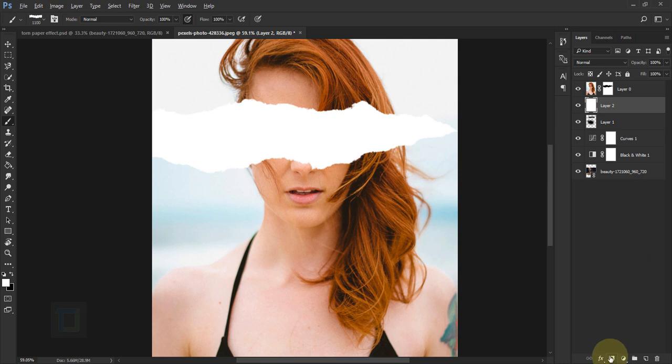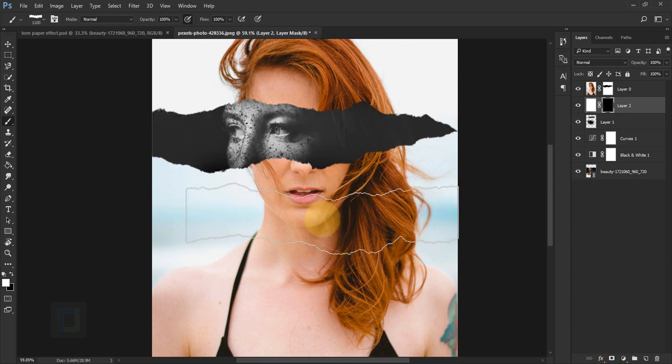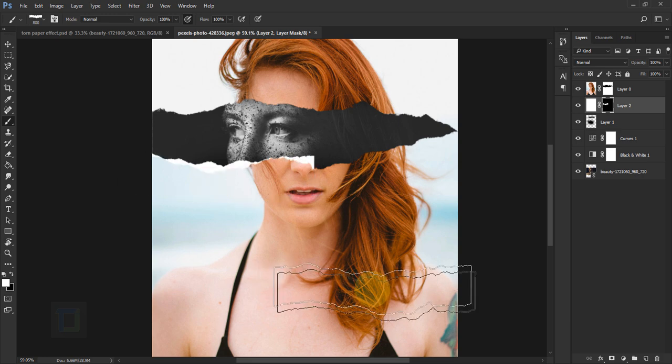Hold your Alt key and click on your layer mask. The white color is still there, it's just invisible for a moment. We're gonna bring it back, but only where we need it. To do that, make sure your color here is white and you're using your paper brush, and click on the layer mask here. I'm gonna make it a bit smaller and then do a click like this. And as you can see, we have a really nice white edge.